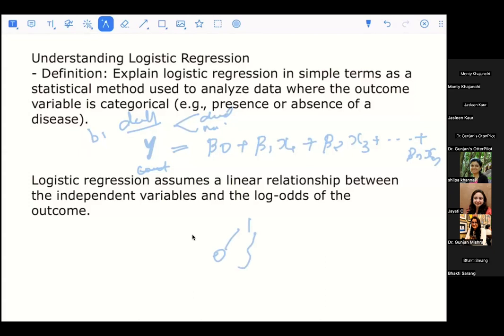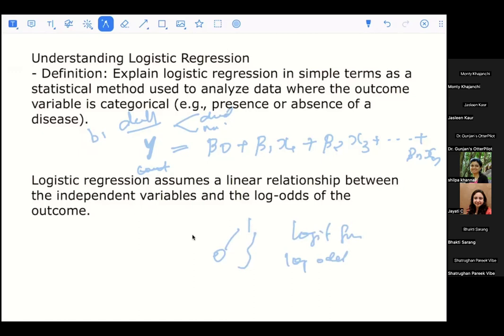One of the ways, or the best way, is the logit function. There is a function called the logit function, and it is very simple. It is a log odds function. If you model the log odds of the outcome, then we can use a linear relationship with the independent variables. So we can actually use the equation.